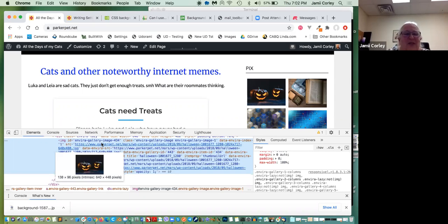If you want to talk about just this specific picture on the page, it has this unique identifier that you can use. It also has a class, which is going to be tagged. All these pictures are going to be tagged with this class, and in particular, the Envira Gallery image. The plugin that I am using to display these images in the sidebar is a thing called Envira. So they have nicely tagged this with a unique name that refers to the plugin. That is a common convention, and it can be really useful.